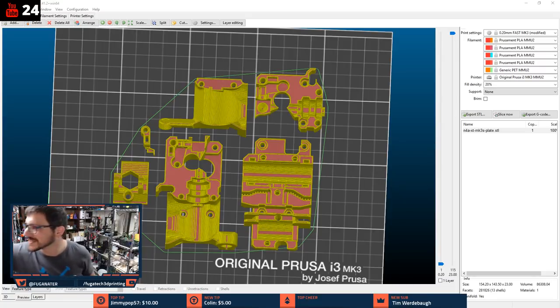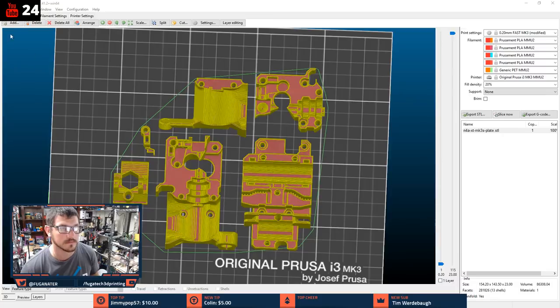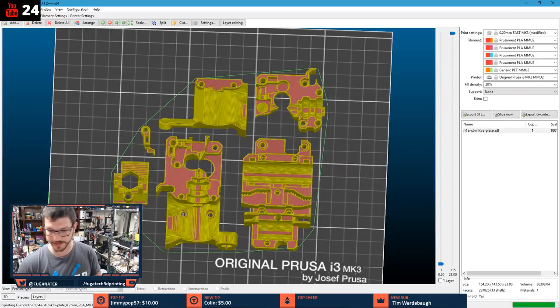Print plate's a little dusty because I haven't used it in about 2 months. Export G code. Sure. Should buy MMU2S. John, I can tell you. Let me get it real quick here. Hang on.